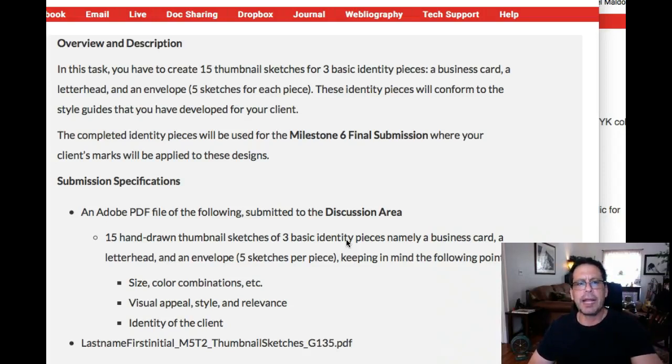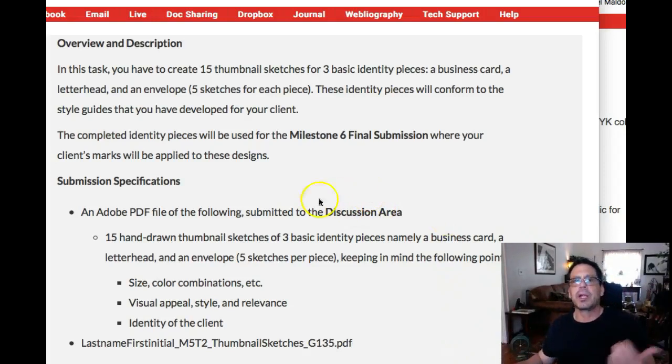I went over that in M5 Task 1, the video that I created for that. So I want you to keep that separate for now, because what we're going to do at this point seems a little bit backwards, but nonetheless, as I explained, developing the style guide is about showing an understanding of the process.